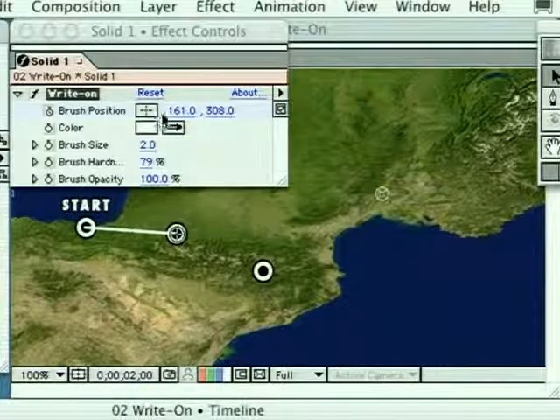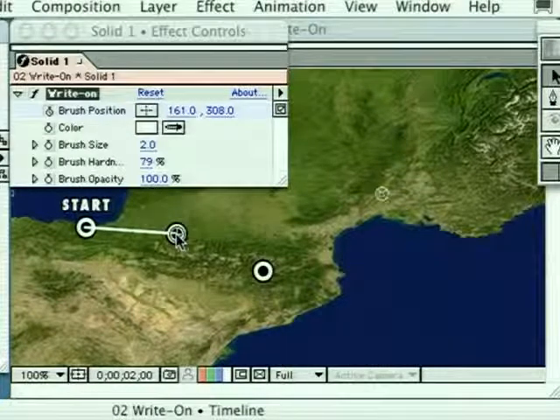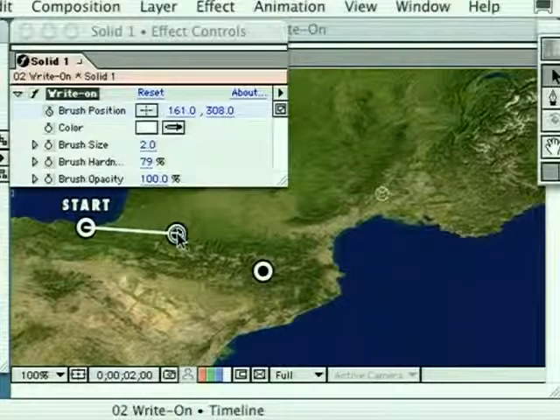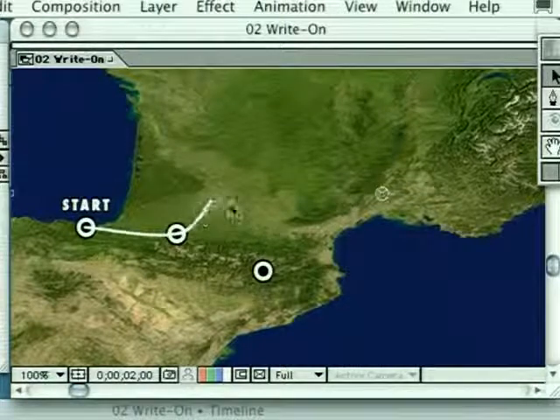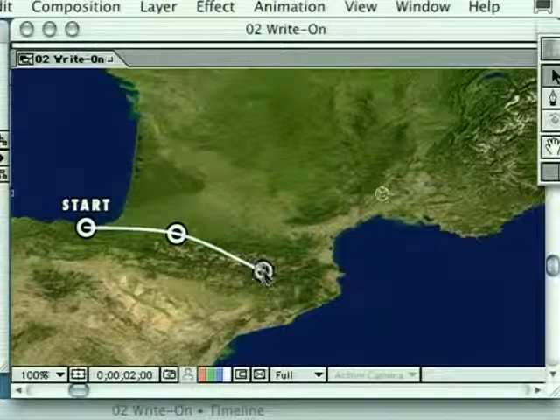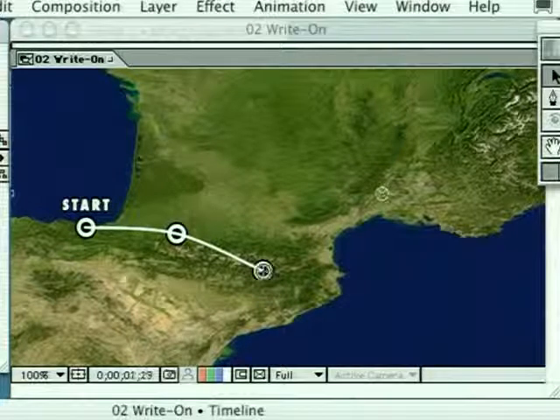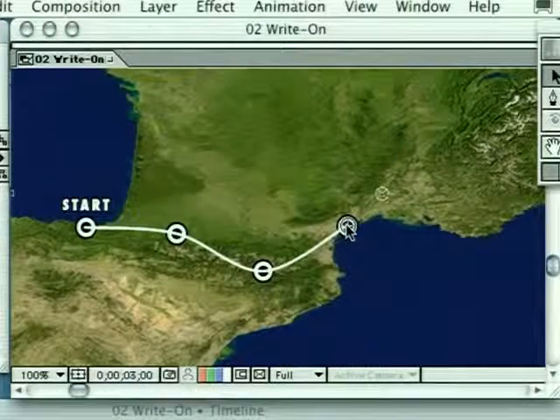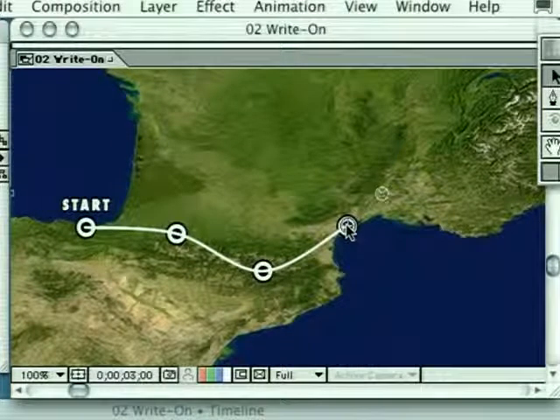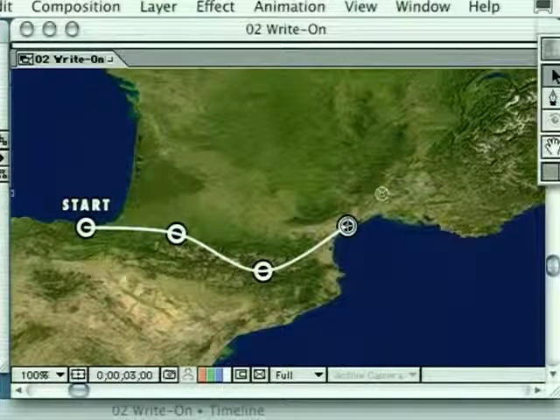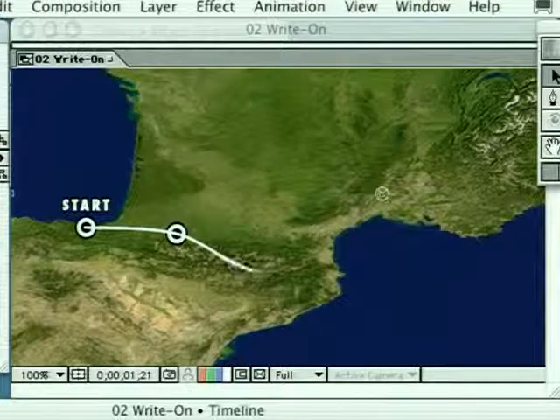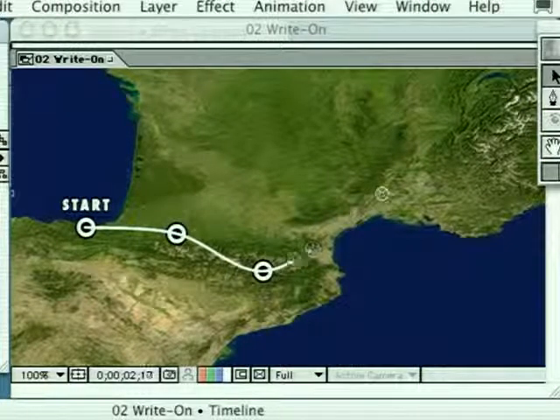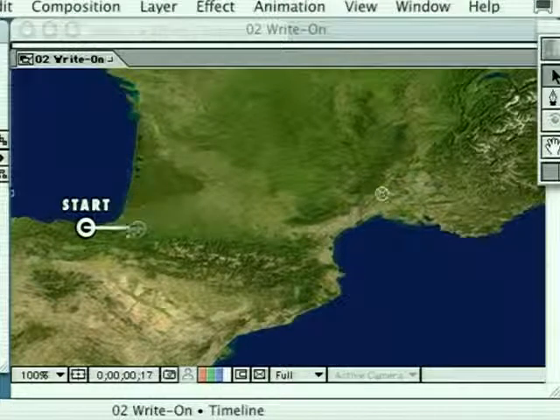But instead of actually going to the crosshair each time, go down and choose the actual graphic here which says this is brush position on the main composition window and drag it. And you'll see as I drag it, I'm having control of the location and style of this line. Let's pull it down into this position right here. Scroll the timeline across maybe just another second to that other town. And let's pull this one up into position also. Now what we're doing is because we're manually animating this over time, we don't have to specify a start and end point keyframe because the effect is doing it for us. You see as we drag through the timeline, the line is being drawn at exactly the points we want it to be. So in this respect, it's actually a little easier to do than the stroke filter.